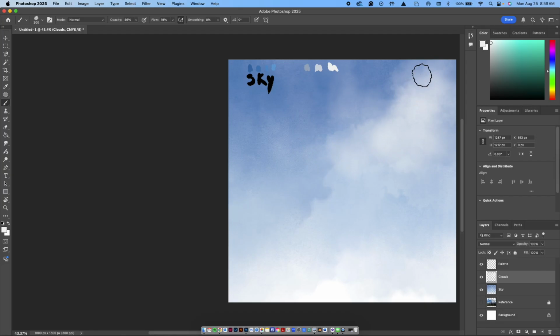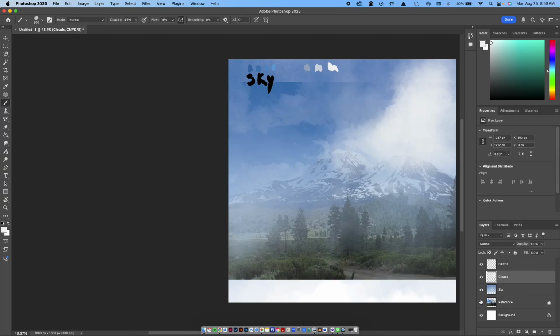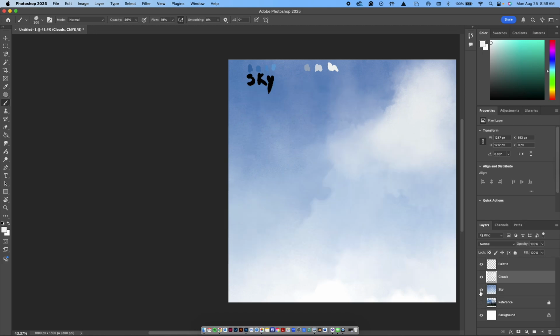And I like this clouds coming out from the corner like this. Good directionality. I'm also thinking about other compositional considerations like asymmetrical balance. I don't want to have any of these clouds be too similar to one another. So being mindful of those shapes.